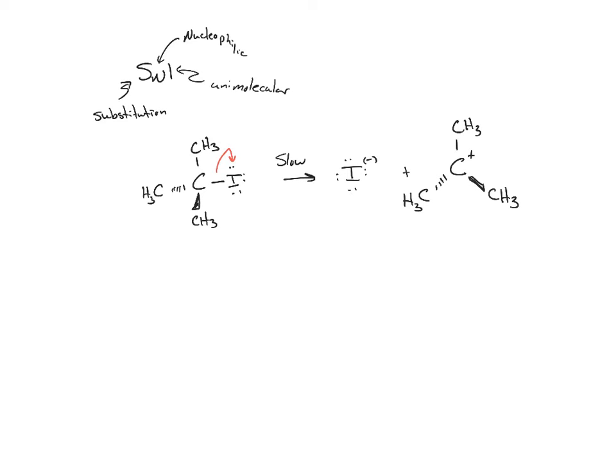This is the slow step in this reaction. So we talked about reaction mechanism, drawing the energy diagram. Loss of the leaving group is a slow step in the SN1. So the rate determining step, or the unimolecular step for this reaction, is the loss of the leaving group. Okay? So this is a first order reaction. The reaction depends on how fast that iodine can come out of there. Okay?